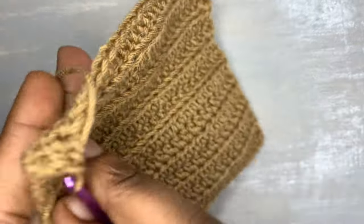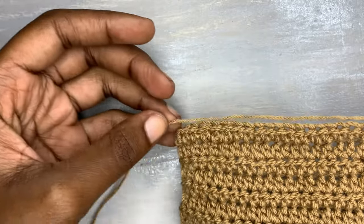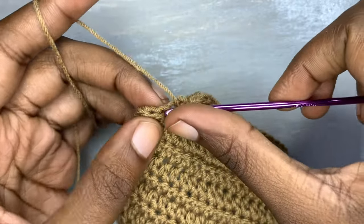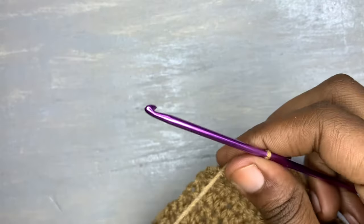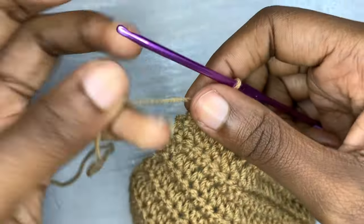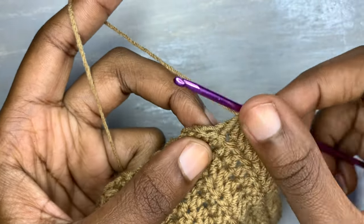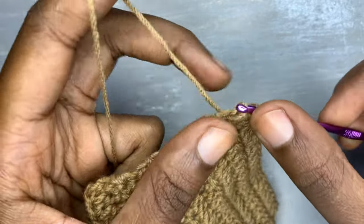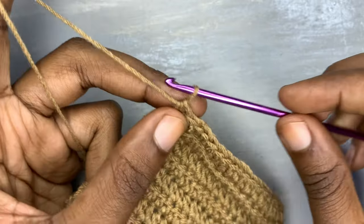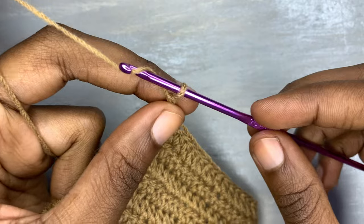You can look at our work — this is the right side and this is the wrong side. On the wrong side you do a normal half double crochet, and on the right side you do the half double crochet back loops only. That's basically the pattern: on the wrong side you do the normal half double crochet and on the right side you do the back loops only. Chain one, two, three.